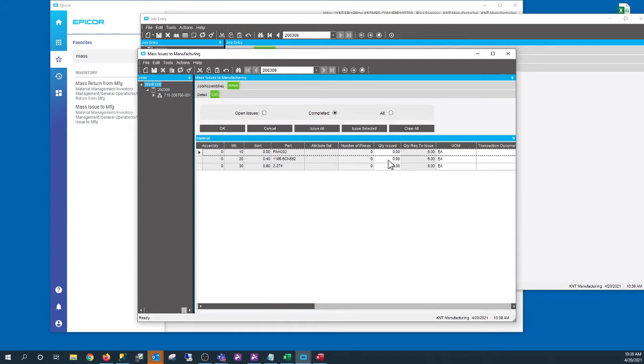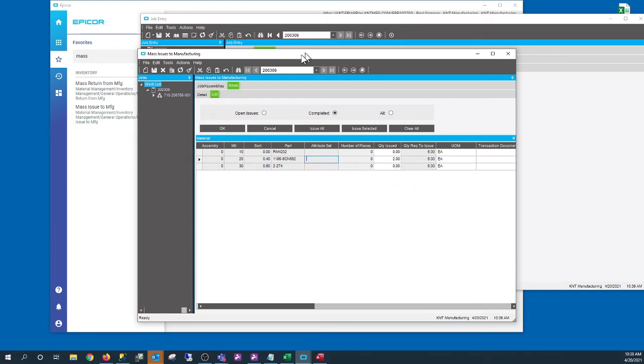Well, all you have to do is take the partial quantity here in this area. Let's say the required quantity is 6. Just put 2, for example, and it will tell you that the balance should have at least 4 next time.